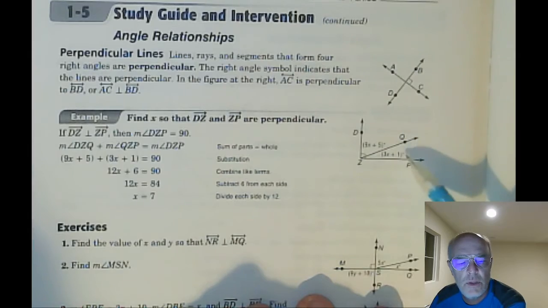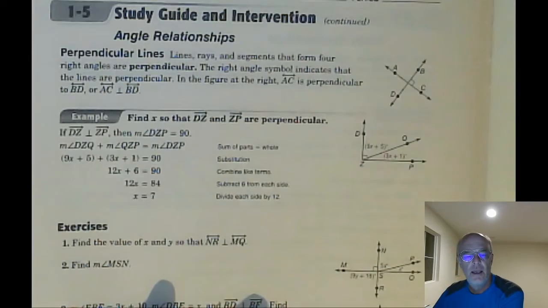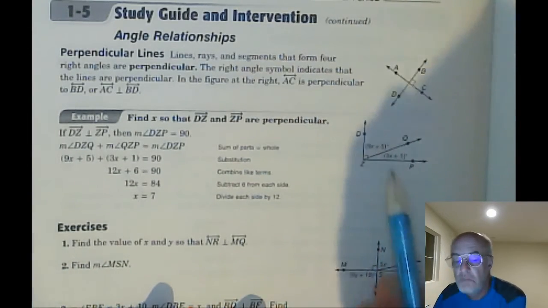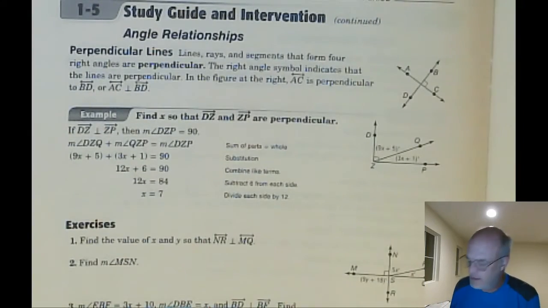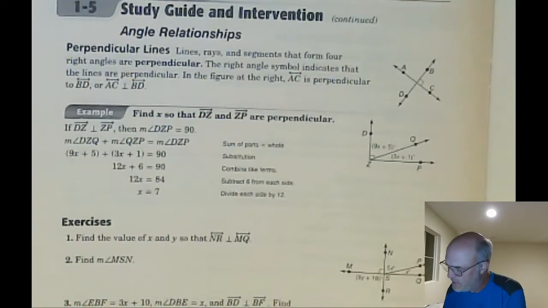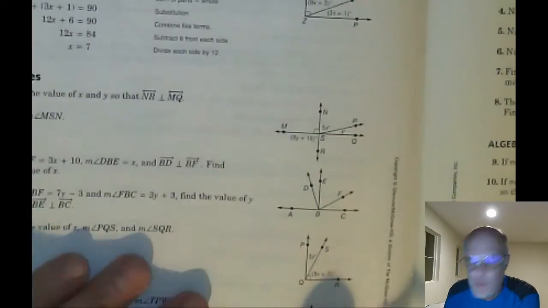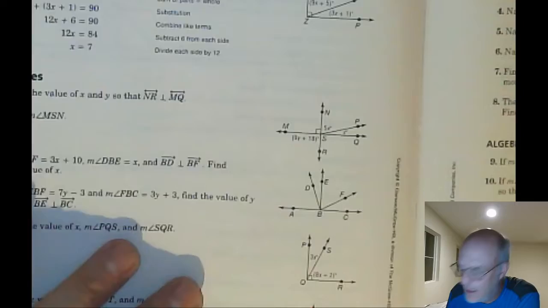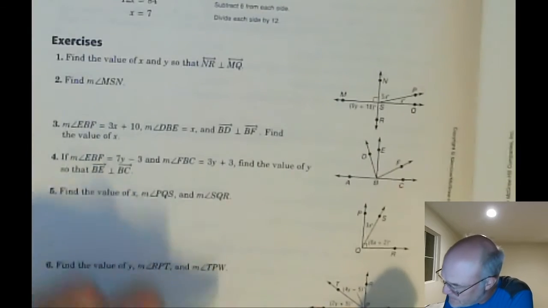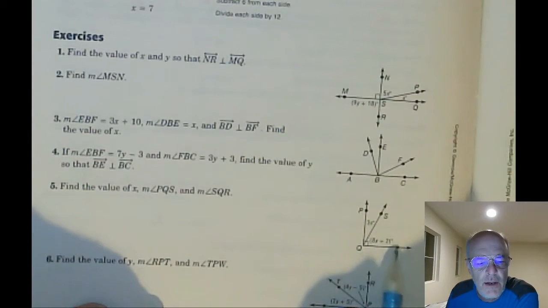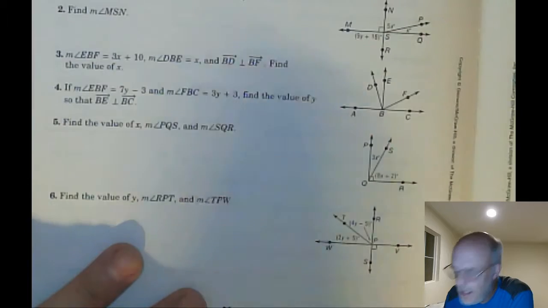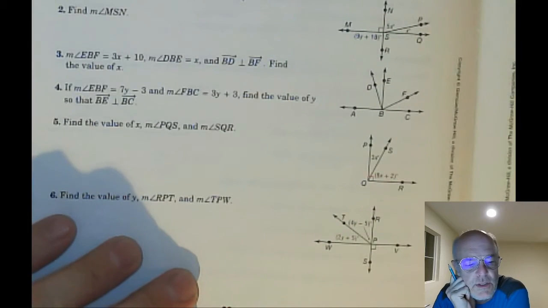You've got that this angle plus this angle have to add up to 90. And it's kind of small. I apologize for that. It's 9x plus 5 plus 3x plus 1 equals 90. So that's what's going on right over here, and that's how they solve this sort of thing. That's just a quick example for you. Here's another one. Looks like x and 5x. Well, guess what? x and 5x add up to 90. And that's an easy equation for you. Looks like these two angles add up to 90. Pretty easy. These two angles add up to 90. So it becomes a pre-algebra equation that you can easily solve.